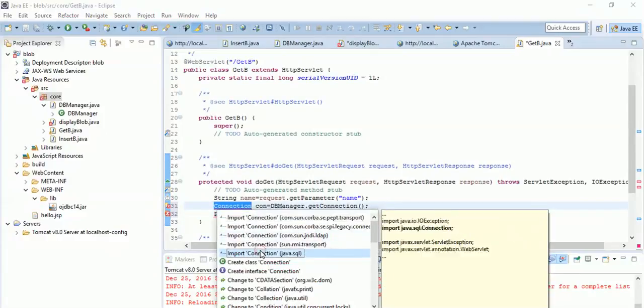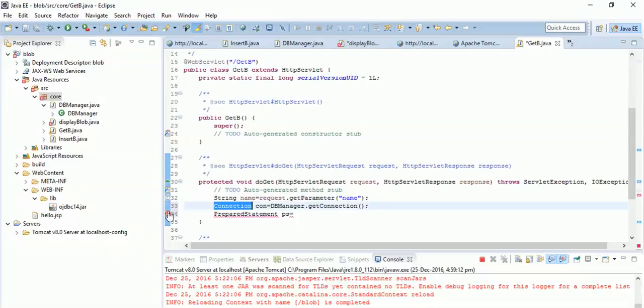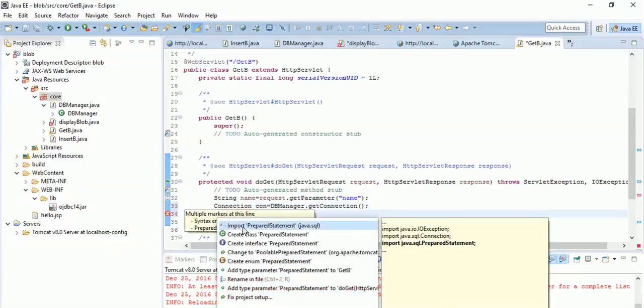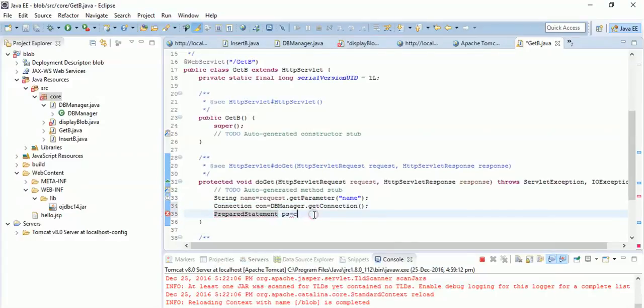It is java.sql, and PreparedStatement also java.sql, and con.prepareStatement in the SQL. SQL will be select image from blob store where name equal to question mark. So from name we are going to get the image from the database.